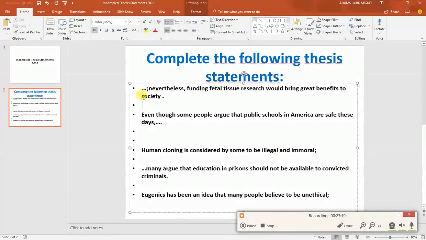You should pause the video here. If you were not able to do these thesis statements in class, you should pause the video here and write out the other half to each one of these thesis statements, following all of the rules of punctuation and never using more than one contrast word at the same time. So pause the video and write the other half of these thesis statements, and then I will show you at the end of the video suggestions for possible answers for this activity. Pause your video.